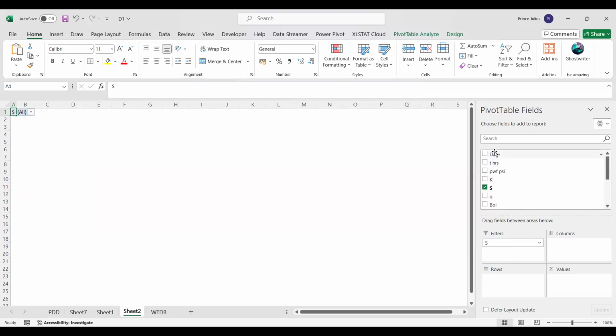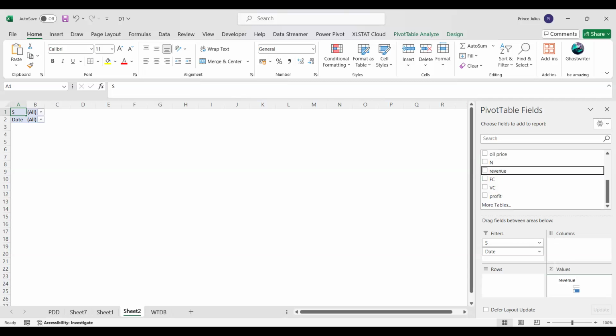Then even I can use date also as a filter. I want two filters, so I'm using two filters as this. Then my x-axis, here we have x, y-axis like rows and columns, and values will be observed in that direction. So let me take rows and columns as, I want to see actually the revenue part in values.